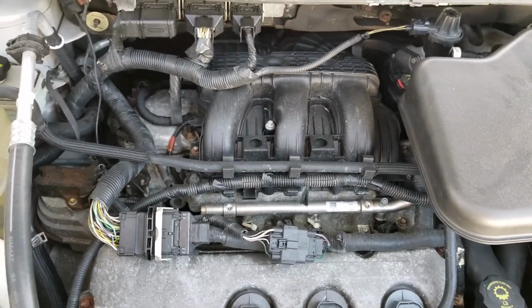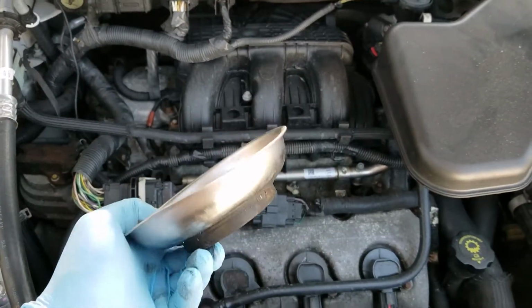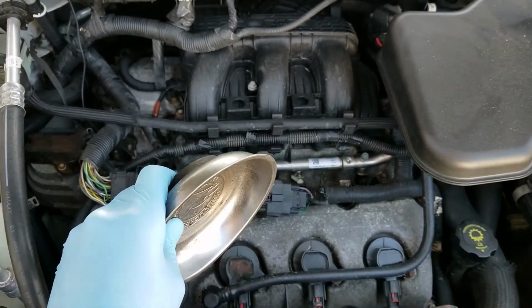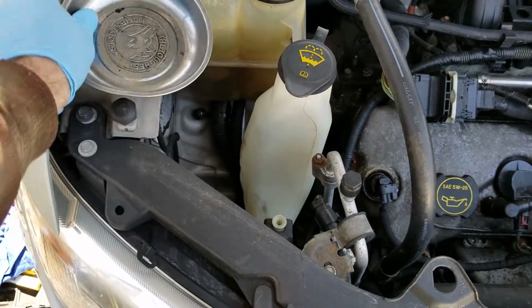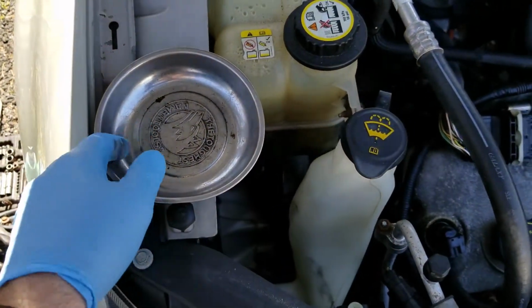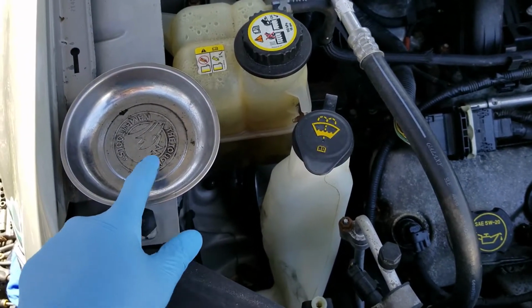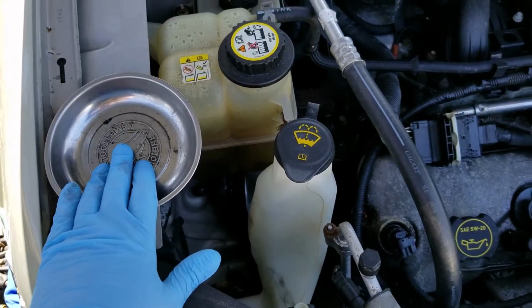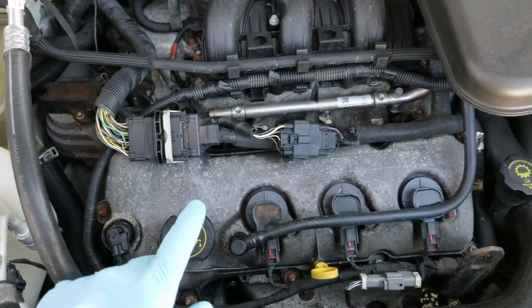So one thing that you definitely want to get if you're working on any kind of car is one of these magnetic trays. It's great, it'll hold any tool there is. You just pop it on there and it will stick, and if you put any of the bolts or nuts or screws in this thing, they'll stay in there and you're not going to lose things, because there's going to be a lot of them to take off with this.